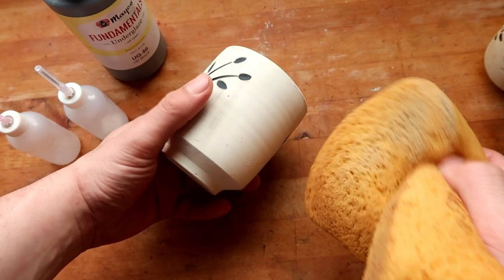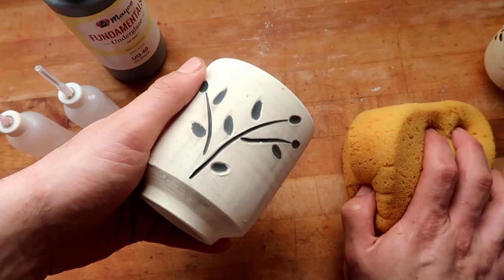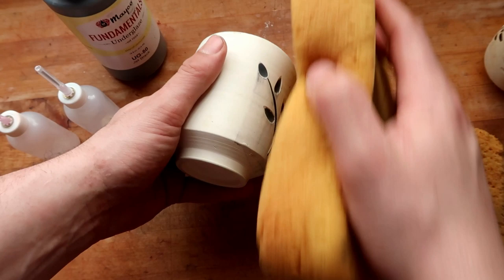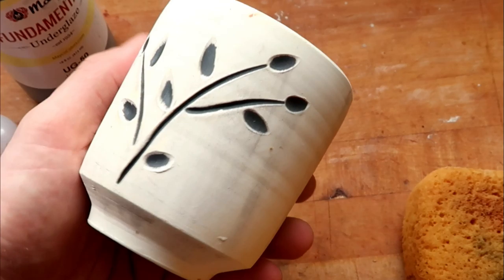The key is to not keep swiping super fast. Don't be the person who's like 'I gotta get this glaze off — oh I've made more glaze, dang it.' You have to remember that a partial ingredient of glaze and underglaze is technically water. This means the longer the sponge is on one area, the easier it is to soak it up along with the glaze. So instead of swiping your life away like an angry cat, just go ahead and slowly, with constant pressure, wipe away. A good portion of the time it'll come out pretty clean.